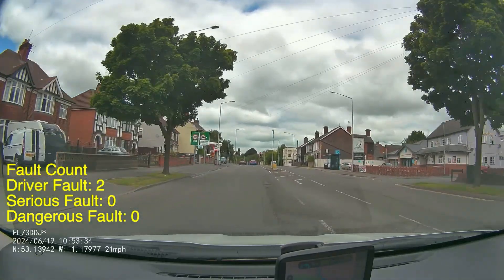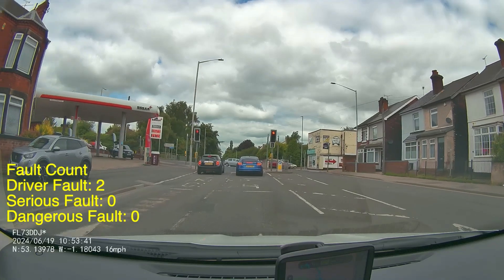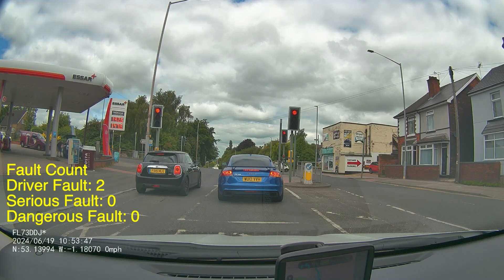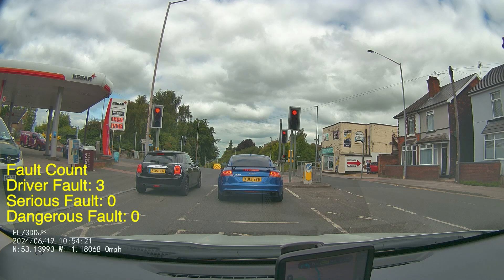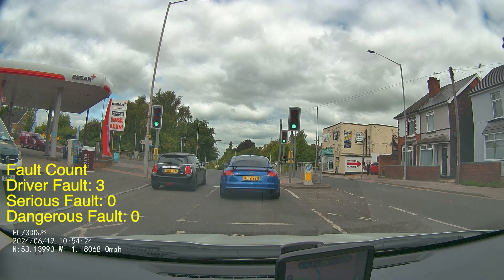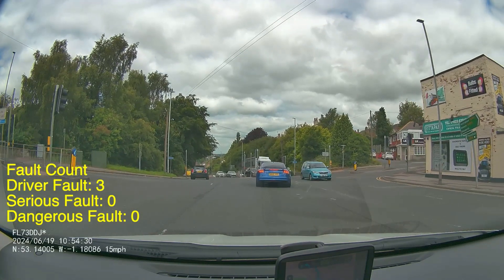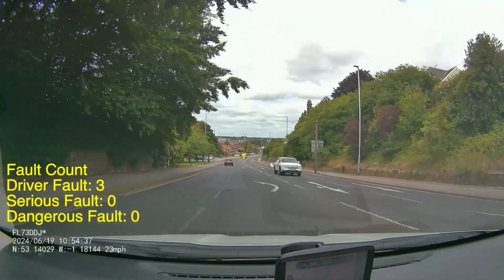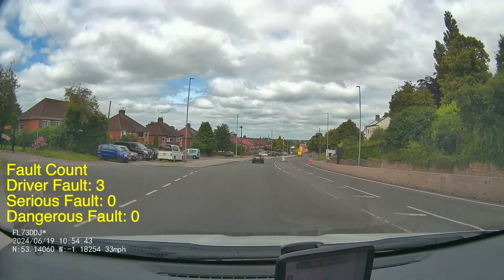At these traffic lights we're going to be going straight ahead and the pupil has chosen the right hand lane. That in itself is not a huge issue, but we should be in the left hand lane ideally. Notice those keep clear markings here — the pupil is stopped inside that box. If that causes a problem, that will be a serious fault on your test. Because the pupil's only got his front wheels in and there's enough room in front that vehicles could still get around him, I'm only going to record a driver fault. With the lane discipline choice to use the right hand lane, I'm not going to fault that because as he progresses he's using his left mirror really effectively before bringing the car in to close that gap, and he corrects it in good time.